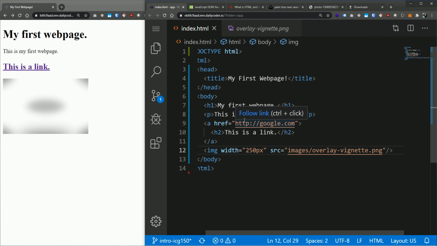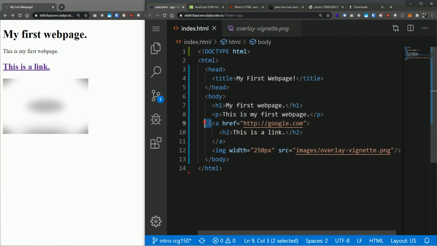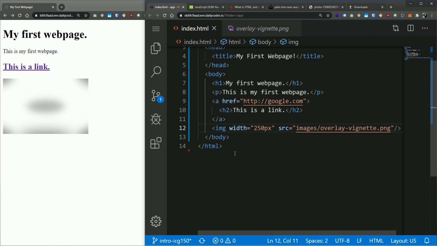All right, so I would say get to this point, get an image in there, play around with some source images, play around with some links, maybe link into different things, play around with some different heading tags, and post a link to your environment once you've done this. And we're going to keep moving here.